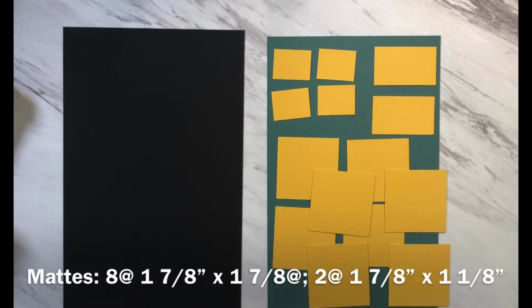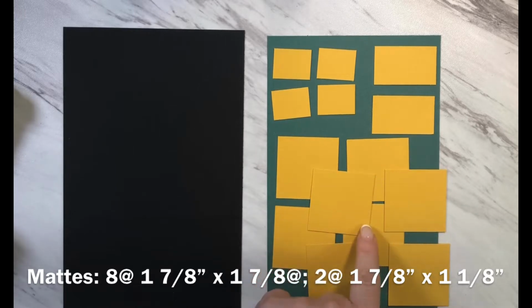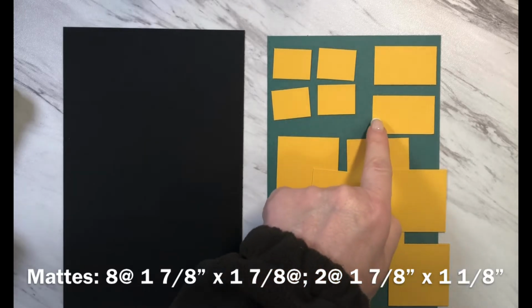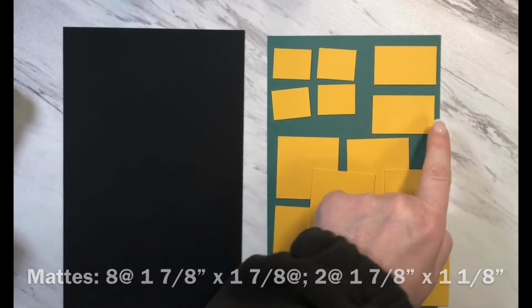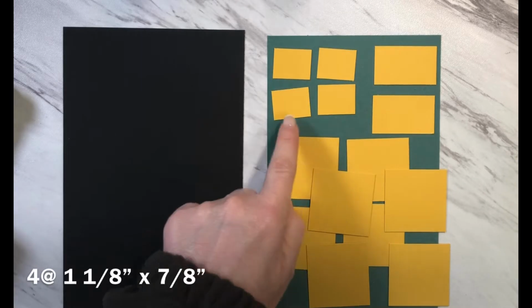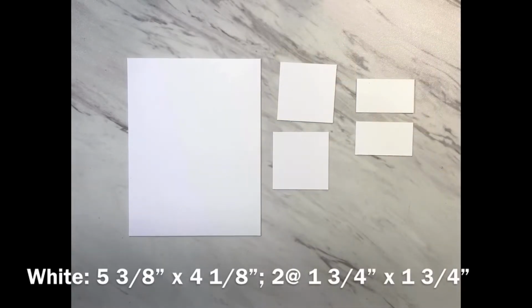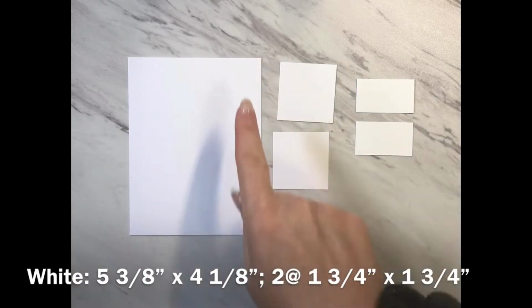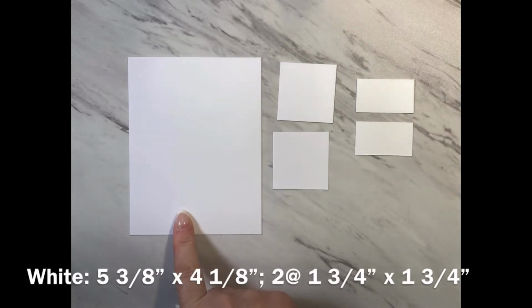For the mats, you're going to need 8 at 1 7/8 by 1 7/8. You'll need 2 at 1 7/8 by 1 1/8, and you'll need 4 at 1 1/8 by 7/8 of an inch. You'll also need some white cardstock, and for this piece we have 5 3/8 by 4 1/8. That's going to go on the back of the card for your message or note.